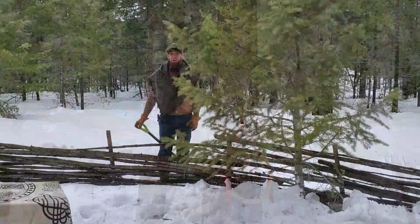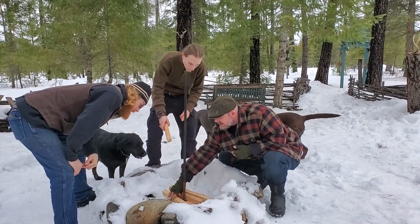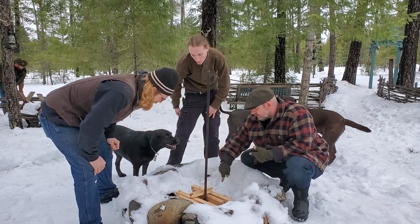Yeah, we need to do that. We need to get that going. Oh, okay. See what I mean? Yeah. And now we can pile wood up on the platform. Now you just put your... And then you put the little... And then you can let this burn down and create a bed. It'll melt all the stuff and it'll do its job. But we got to get a pile of wood here. Okay.